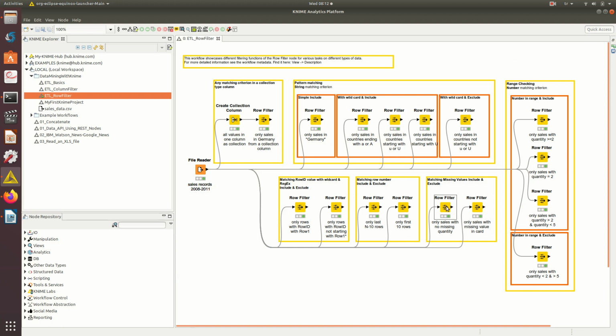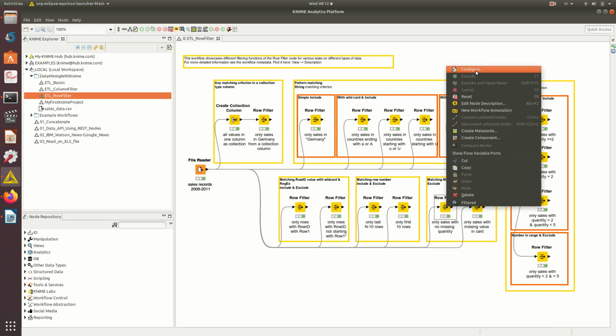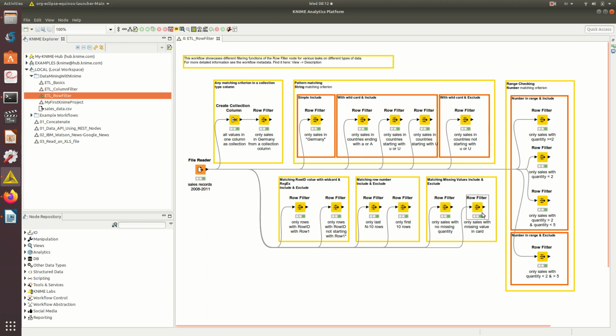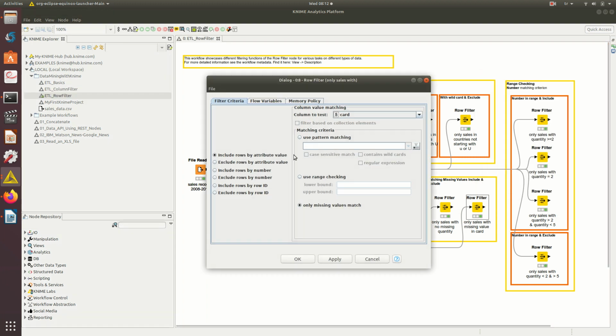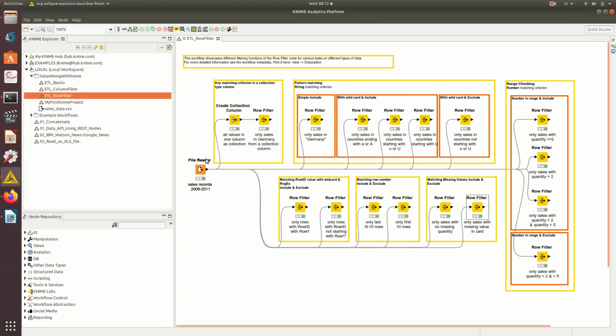I can only have, let's start with this one first, only sales with a missing value in the cart. If you remember, in the cart, let me show you this first.